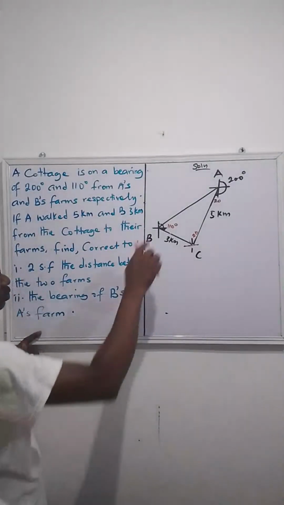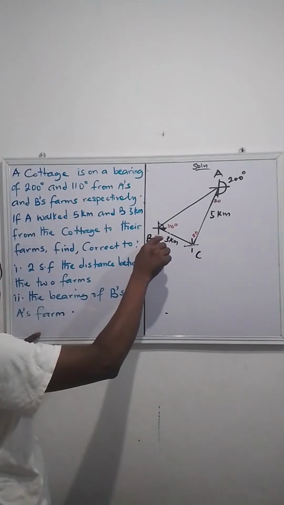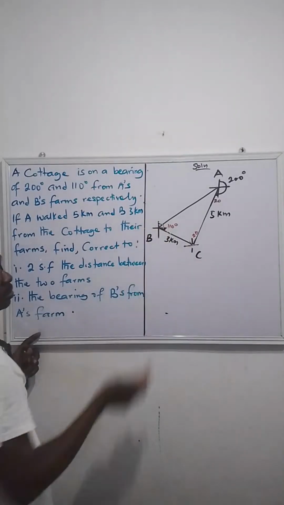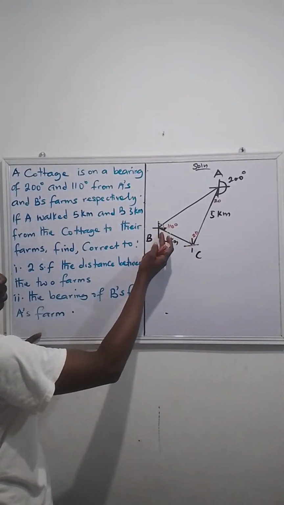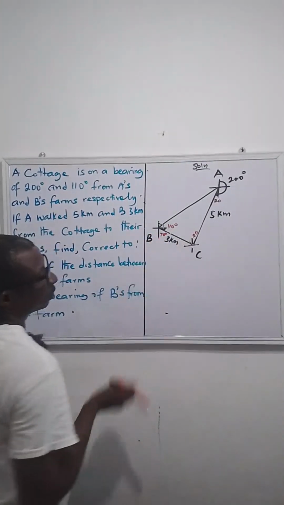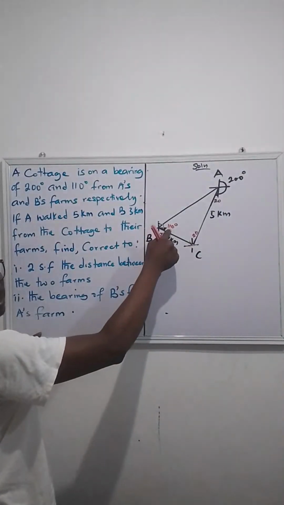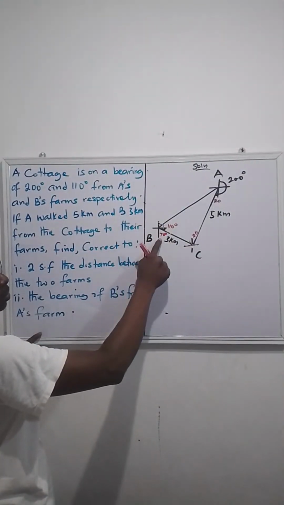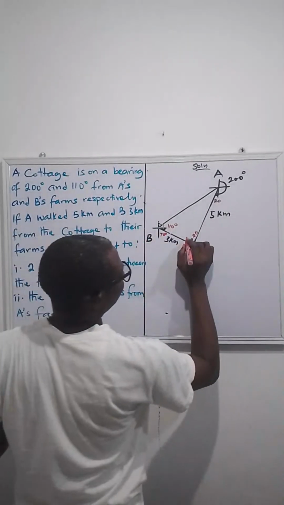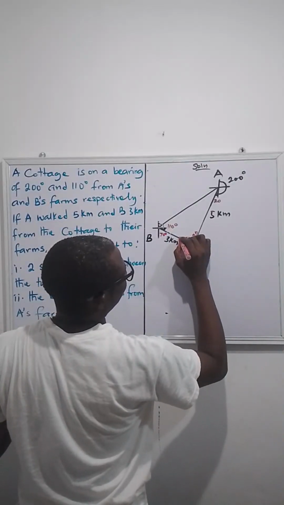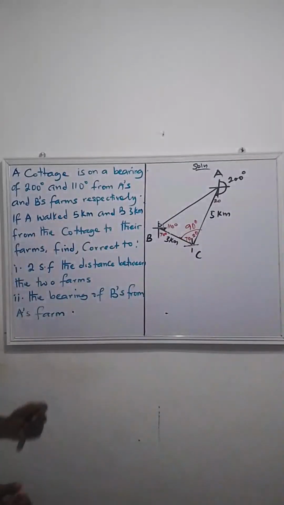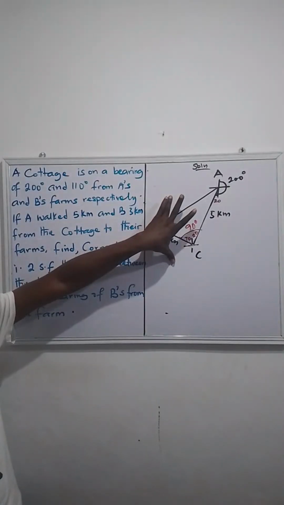Also, you know from the North Pole down to the South is 180. So now we have 110 to this place, so we just take 110 away from 180, and we'll be left with 70 here. When you add 70 plus 110, you have 180. So this angle here will be alternate to this, so this place is 70. So the total angle we have here now will be what? 90 degrees. So that means this triangle is a right angle triangle.